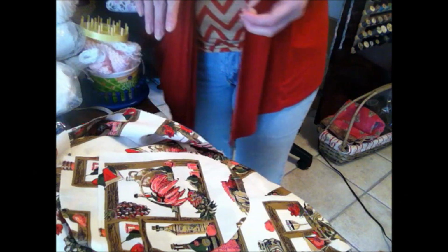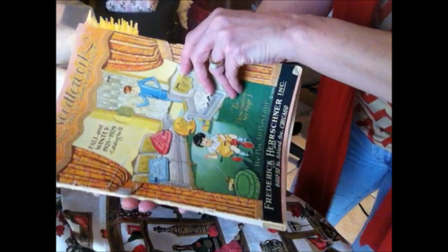I found lots of pictures in the 1928-29 Hirschner's catalog that I use a lot. I did find a lot of examples. These are children's aprons, really cute. So those were full body aprons.